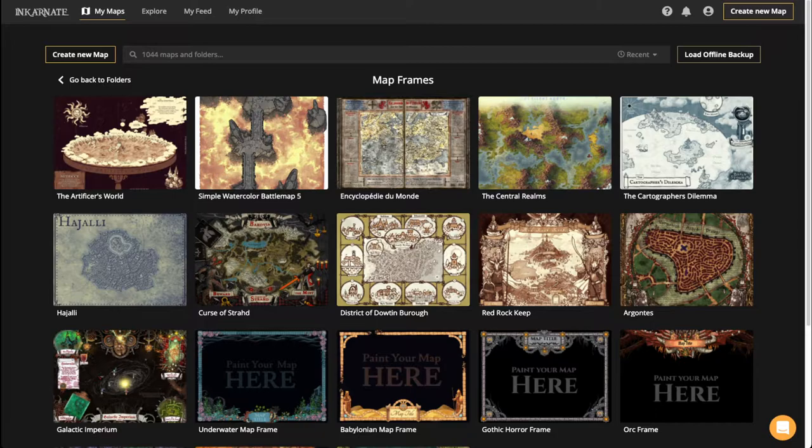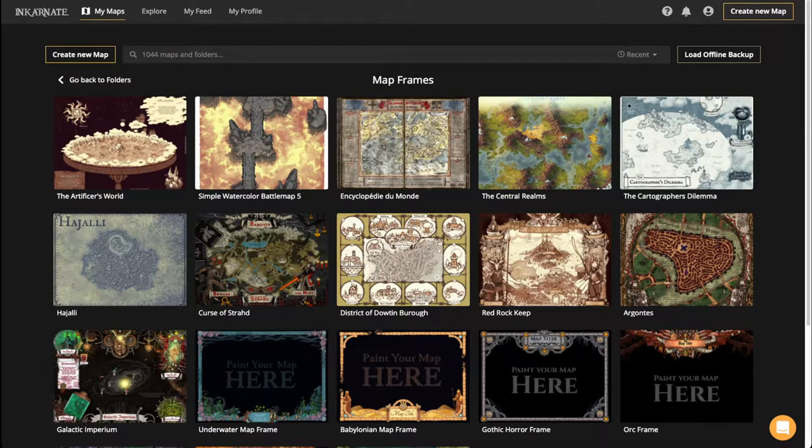So the way that I'm going to break this down is first I'm going to showcase a couple of maps that I and other people have made, just to give you a feel for what kind of things you can do with frames on your map. Then I'll show you how to make your own frame, whether it's applying it to a pre-existing map or you just want to make your own frame that you can share with other people or put other maps on. So we'll be covering a lot of stuff today. I'm super excited about it. And if you have any questions, don't be shy. Feel free to ask.